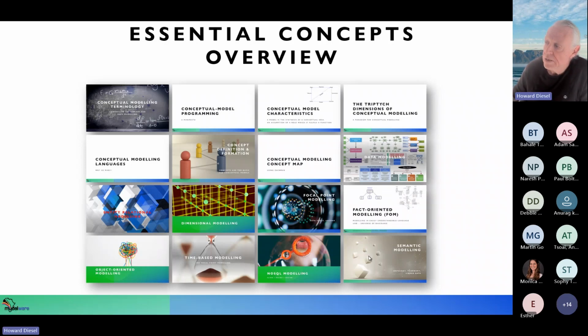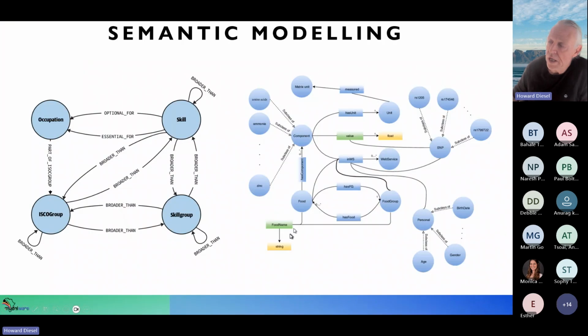Maybe just to share with you, when you're doing inferences and you're trying to infer information about the food, you can follow this graph all the way around to help you with the inference in terms of how many units were used to make the food. So depending on whether you're using logical inference or deduction of information, you would use a graph database.